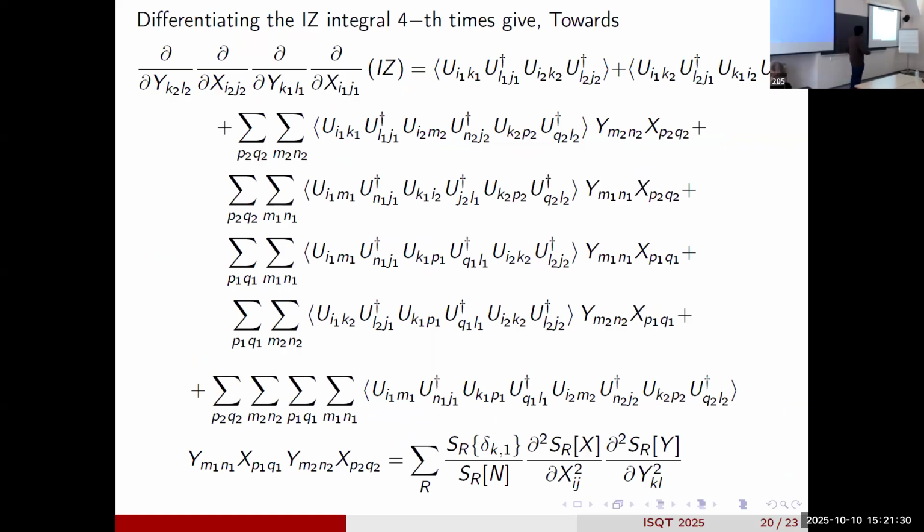Now, if you try to differentiate again, it will give you another big formula. So the differentiation technique is actually not so convenient. And we found that we need to think about some different approach for this differentiation problem. So my scientific advisor suggests that we can try to think about some Feynman-like diagram technique, which is also called the tensor diagram, for these indices, to deal with these indices.